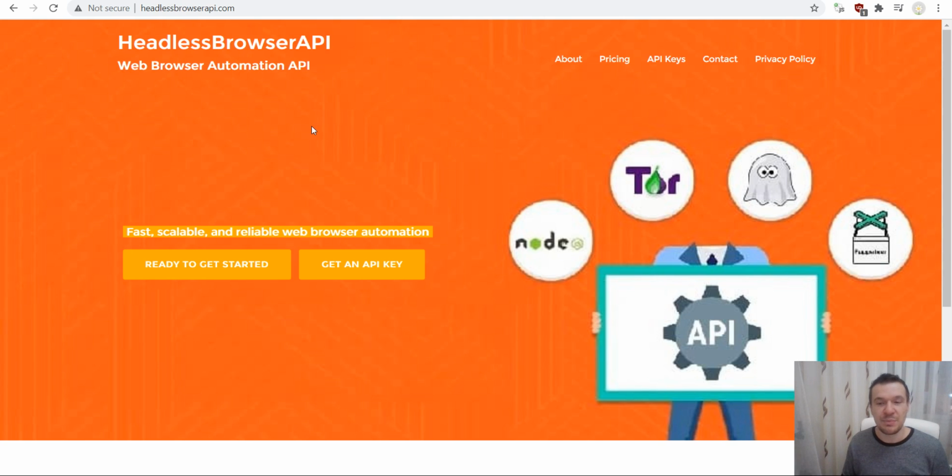So this API will render websites in a headless browser and will return their HTML code using the API that it hosts. Right now this website is not finished yet. I cannot offer pricing info and any other info because I still have to finish this site and launch it.